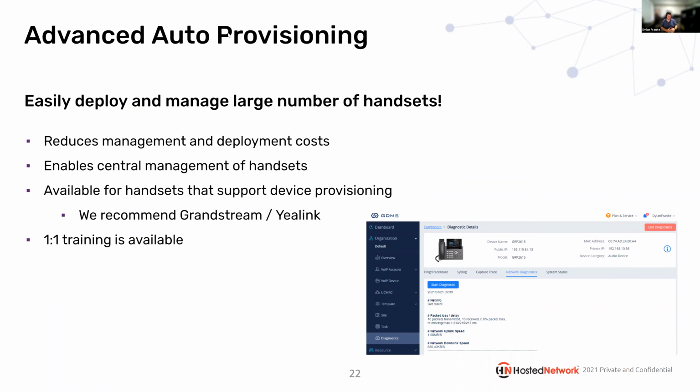So the system already has a full provisioning engine inside it, but we do recommend using something like the Grandstream Device Management System or the Yealink provisioning system, because even though it's got the provisioning engine in it, it can be a little bit complicated to use, and we do give you templates automatically that have everything that needs to be modified on the phone to work with our system. But for day-to-day management, something like the GDMS, where it's just a GUI, you adjust settings and it pushes down to the phone, it's going to be a lot easier than having to go in and edit XML if they want a slight change.